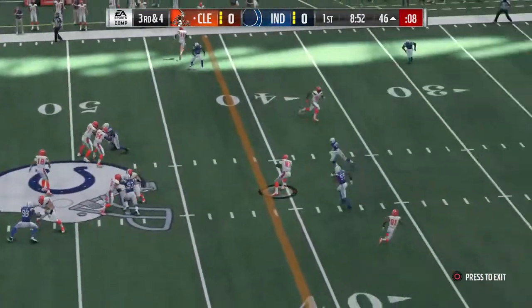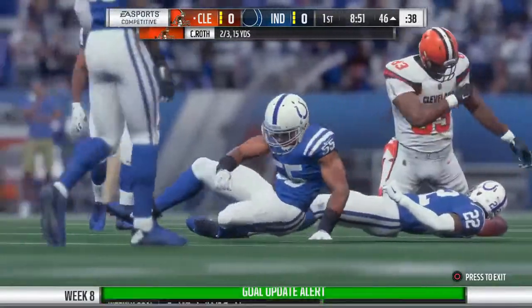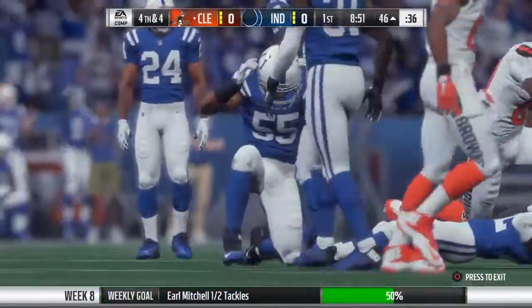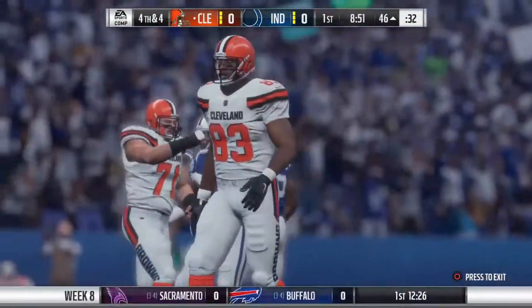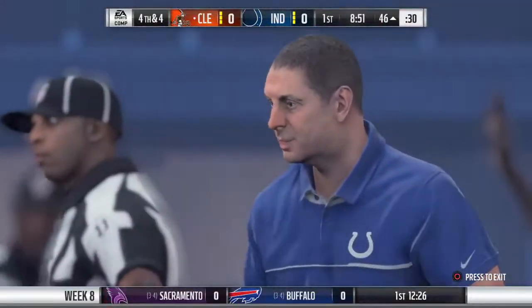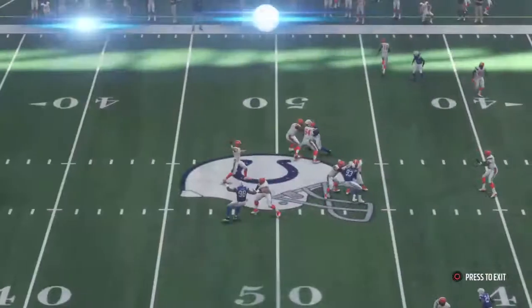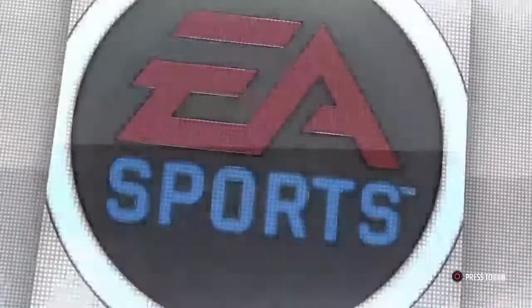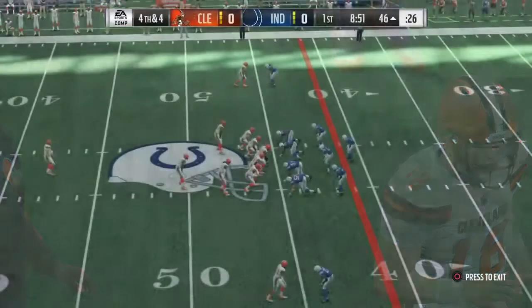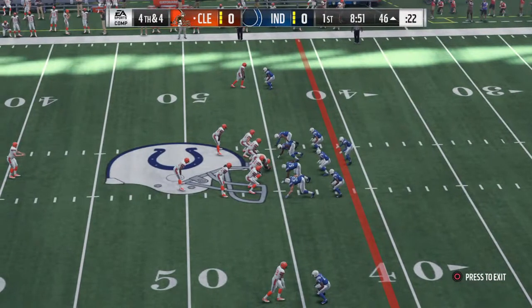From the gun, Roth. And incomplete. The contact made the ball roam free and brings up 4th down. As my dad used to tell me all the time, when you're getting ready to play a big-time game, especially when you have one going into a dome setting, better strap it up tight because that crowd can really affect things. Especially on 3rd downs like the one we just saw there with the incompletion. The Browns send out their punter now. As the first drive of the game stalls out, he's on to punt.